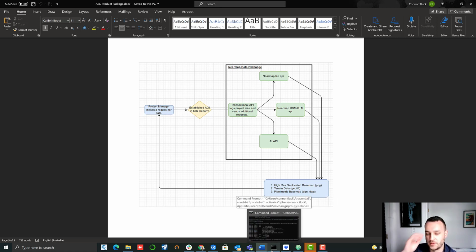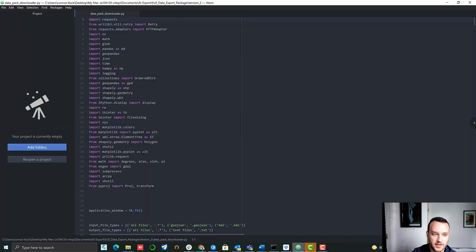So I'm going to quickly just pull up the example Python script here. What I have written is this standalone data pack downloader Python script. And what it does is it gives the user the ability to input 3 different values currently. So they need to provide an API key. They have to provide an area of interest that they are looking for data on, and they have the ability to provide that in either a KML file or a GeoJSON file.